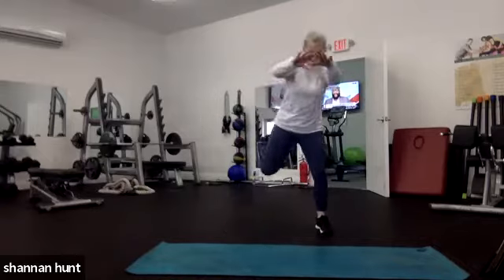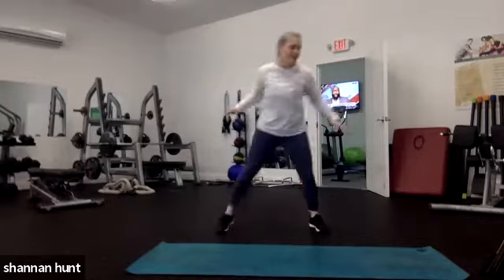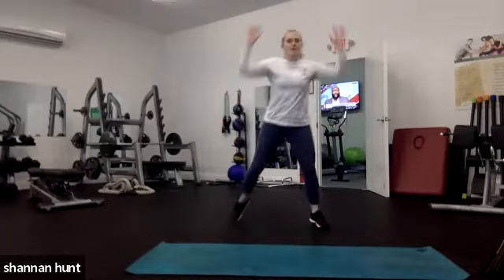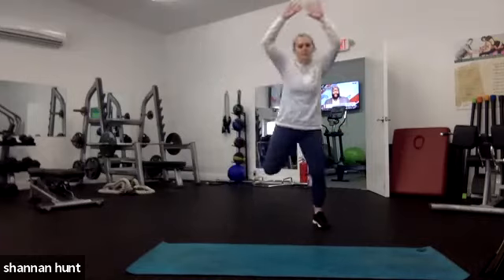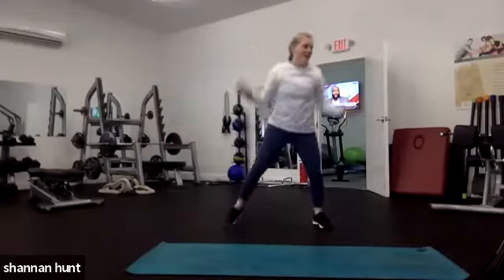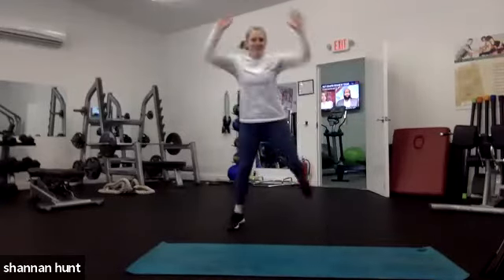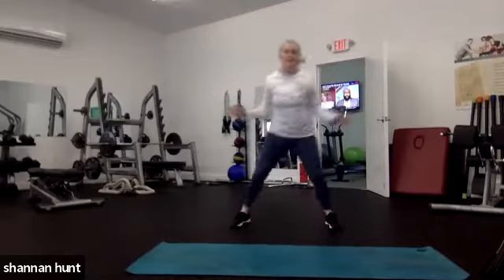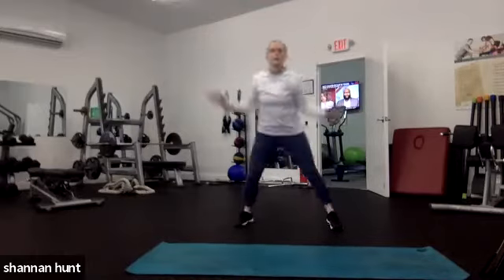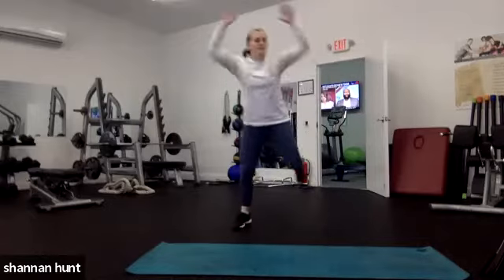Alright, so it's Friday, February 12th I think. Let's go overhead. Thank you for joining today — I'm super thrilled with my live participants, you guys keep me going and keep me challenged. So after this, we've got front and rear lunges — we're going to stay on the right side, forward and backwards for 30 seconds, then left side forwards and backwards for 30.